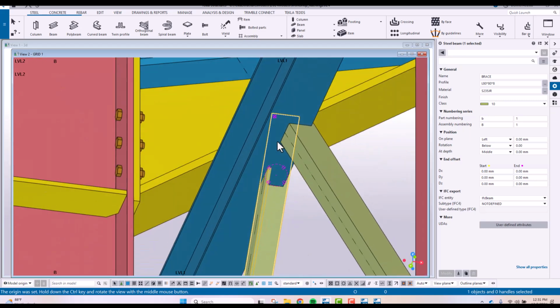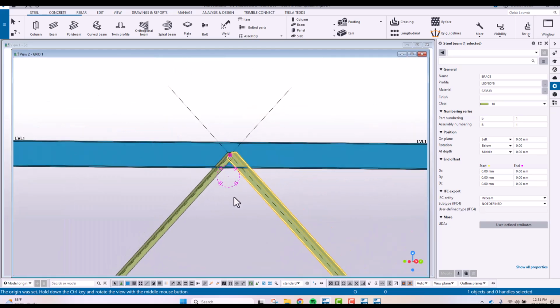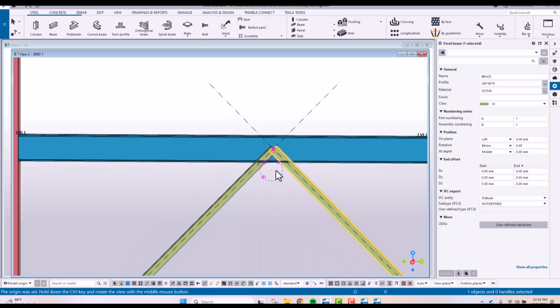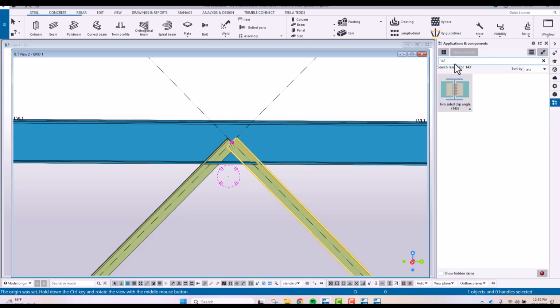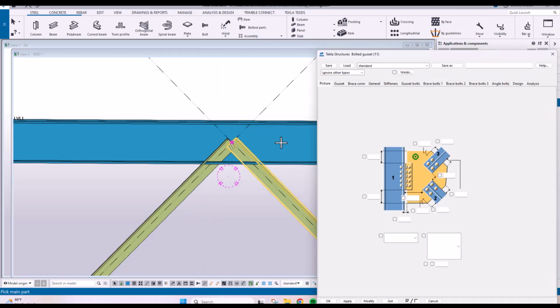The gasket plate will be at the center of the beam, right? So using that positioning, you can easily rotate that one. Now, the one that I put in the board, we can do that one later. But for the meantime, let me show it to you. The connection is number 11. So connection number 11, bolted gasket.